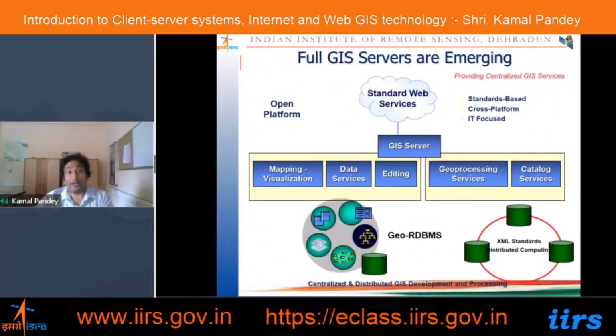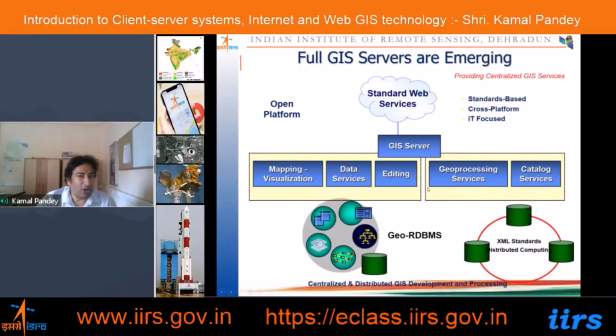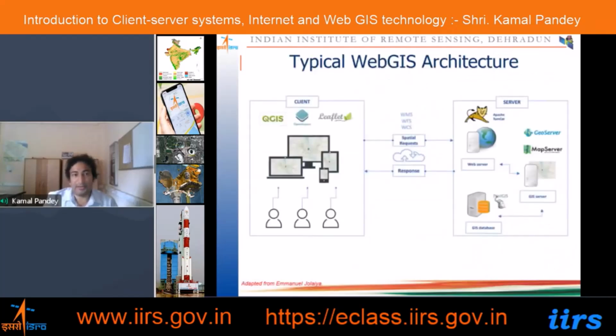So that was the strength of the web service I was telling you about: how we can use the data as a service also. If you see it here, we can edit the data over there. We can apply certain geo-processing also over there. Cataloging service, that is again the metadata about the data. What is the data? Who created the data? When was it created? All this metadata information can also be a part of the catalog services, so that it can be accessed.